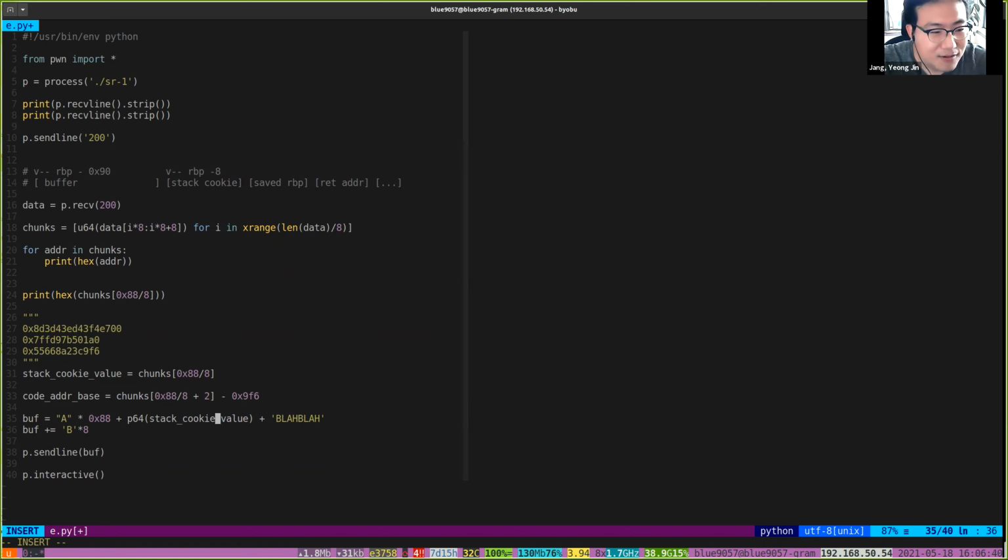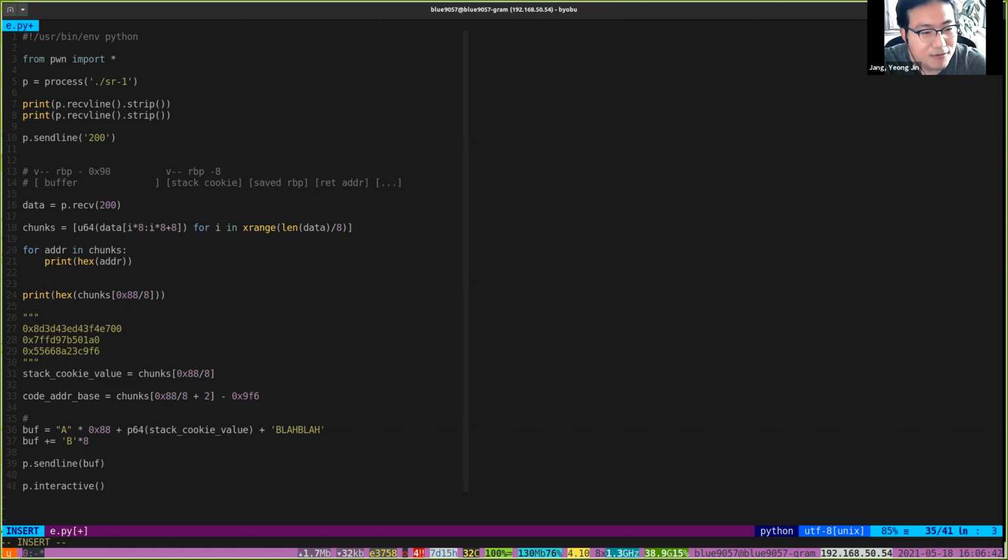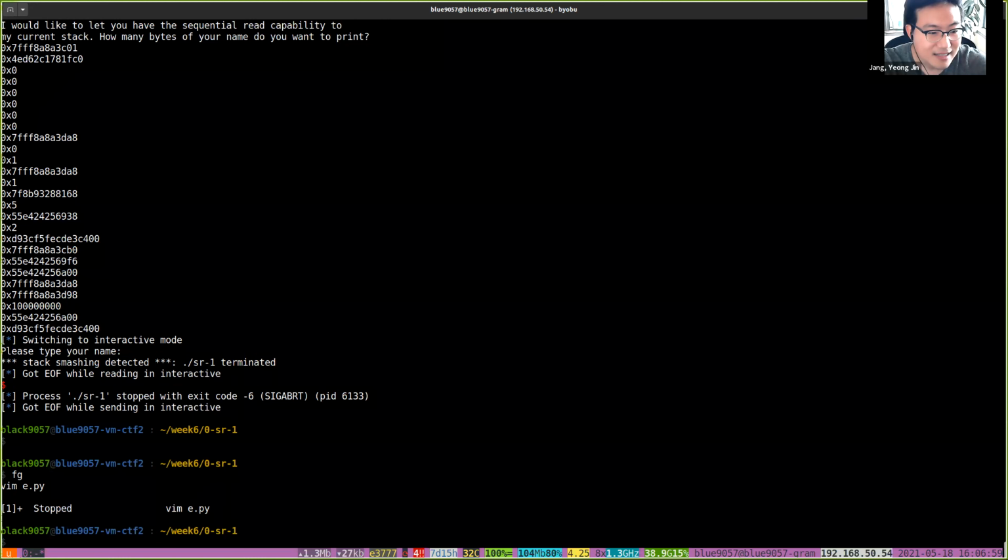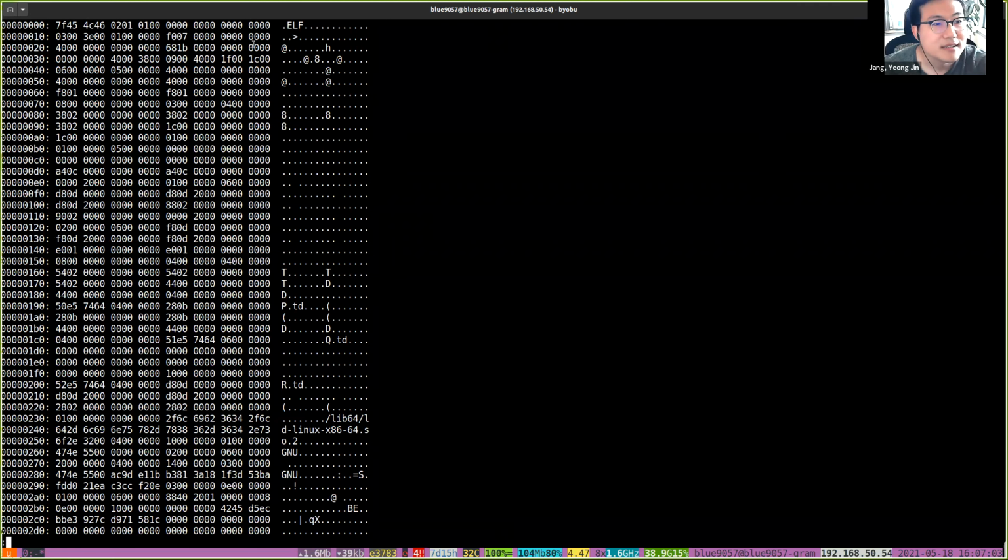So right now we know how to change EIP. Then where do we want to run? That's the next problem. Now we know the code base address, and another thing is that this is the code offset of the output.